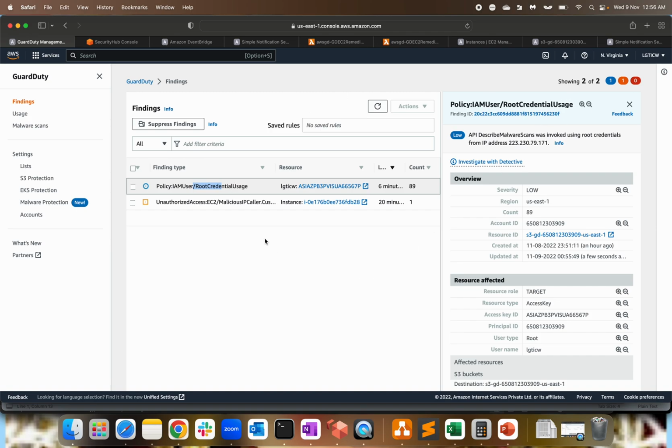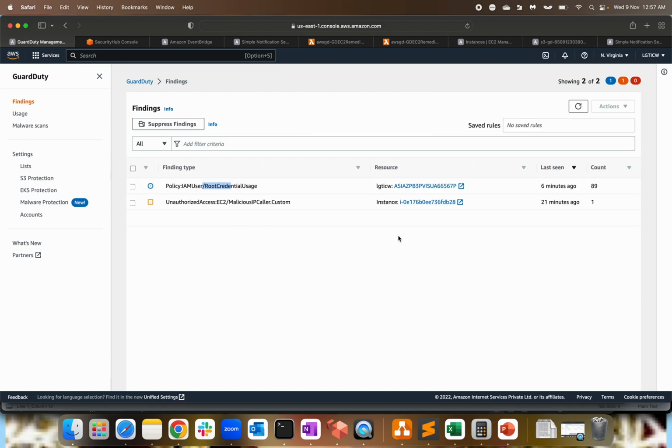There is one more scenario which I need to cover, because as per the GuardDuty documentation, the process of scanning happens every 24 hours. If it is scheduled from the backend at 2 a.m. Eastern or 2 p.m. IST, whatever the time it is, it scans the environment for compromised instances and EBS volumes, and if it finds no issues, it will report nothing to the finding section.